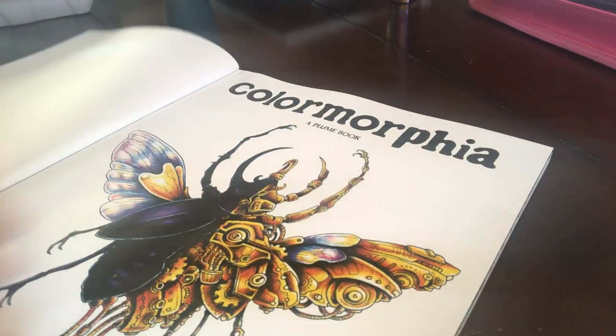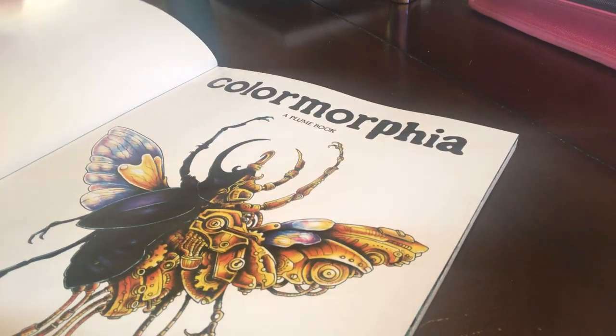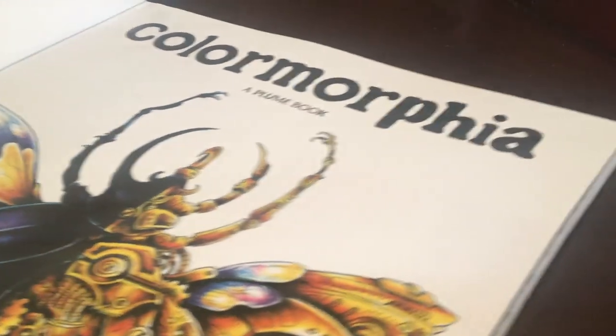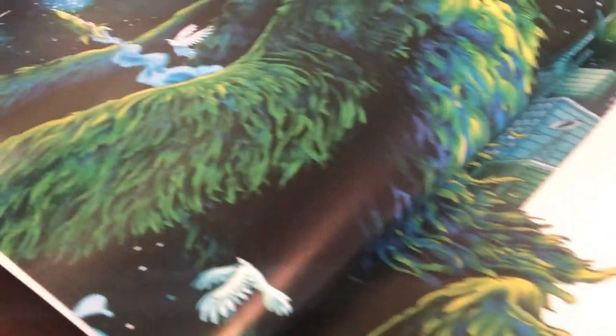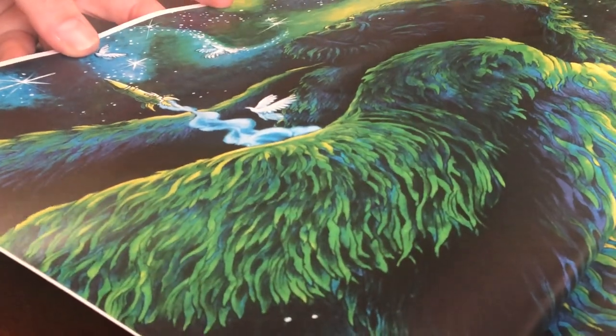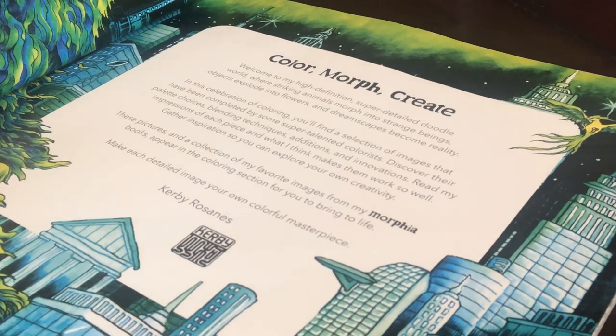At the beginning of the book, you have some colored photos that I guess some people have colored. And this is gorgeous. Let's see if I can get it all in there. The gorilla. And it says, Colormorph Create.